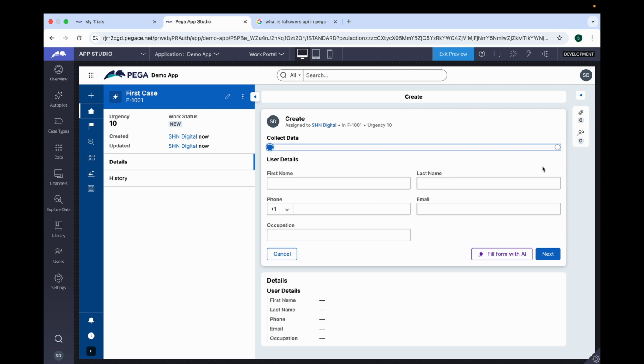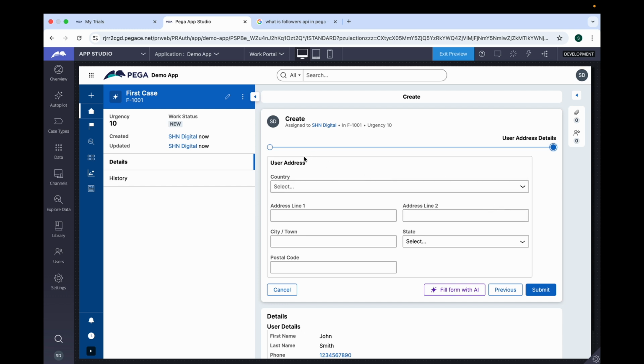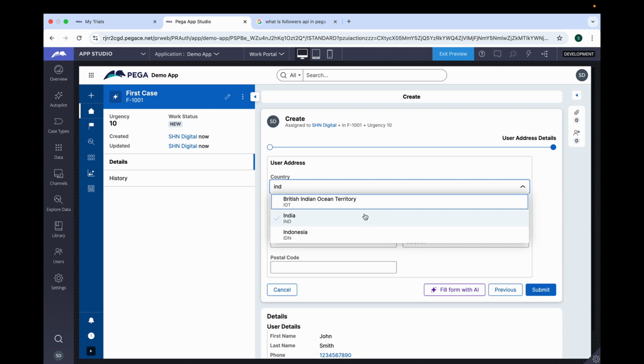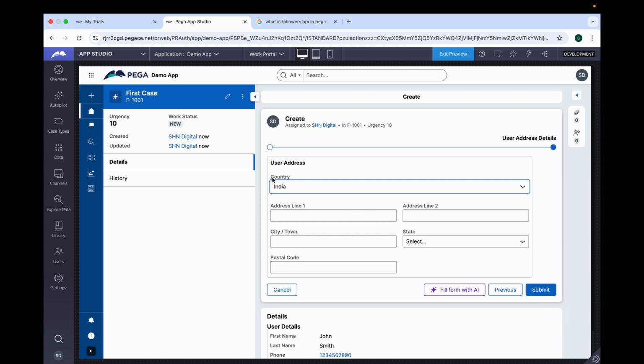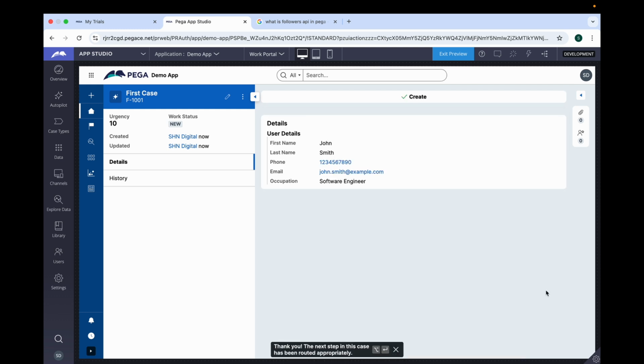Okay, this is the first screen which we created yesterday. Fill it, click next. Now you will see a whole new view is created. We just selected one property and gave the type as Address, and all these screens get created automatically. Here we can select any country. For example, if I select India, it refreshes in the backend and you will get the states based on the selected country. Now if I submit this, we have achieved the address functionality.